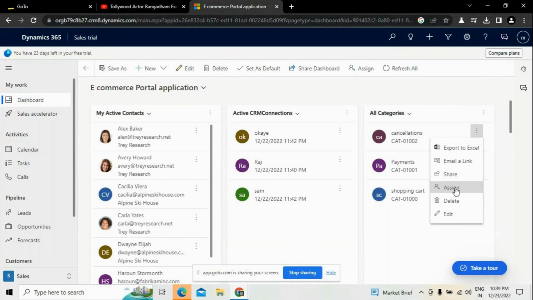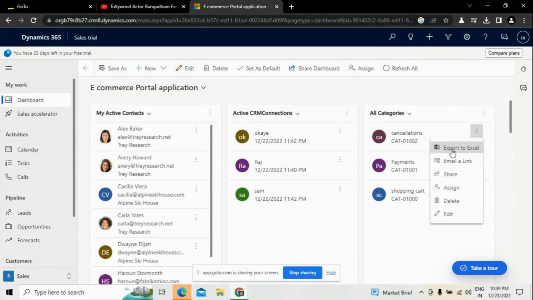At the same time, whatever the shopping carts they are going to select, whatever they are going to do, whatever they are trying to enhance, everything can be categorized here. So in regard to that, what can we do? There is an option called assign, where we have to assign this to the particular teams. So generally this assign is an option which we are going to see here.